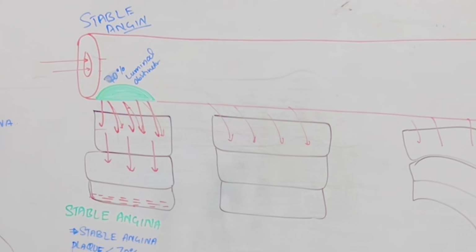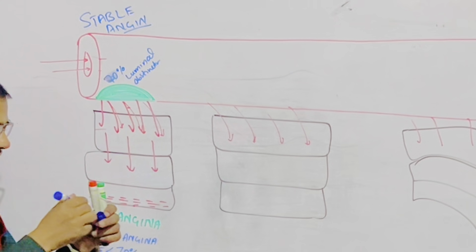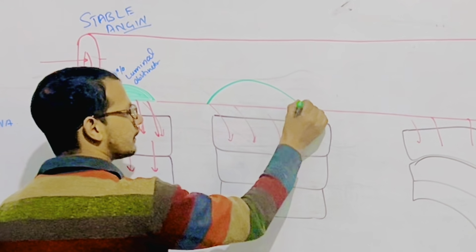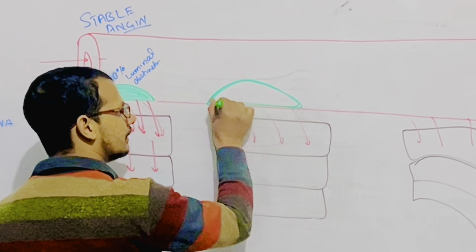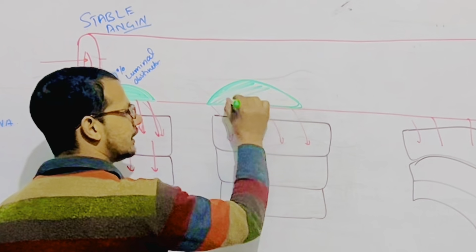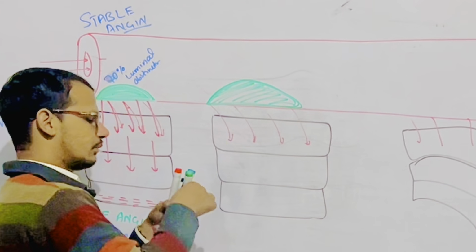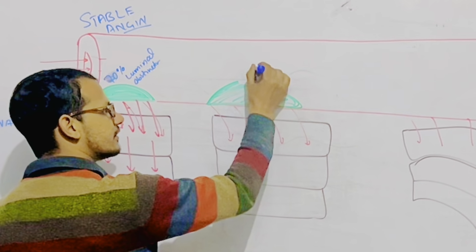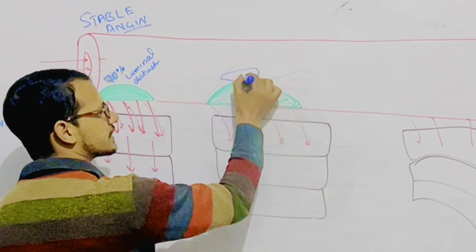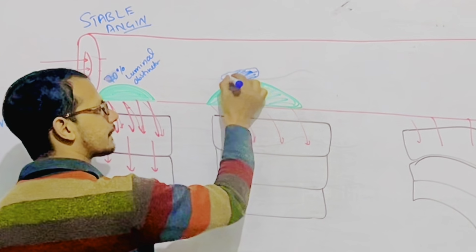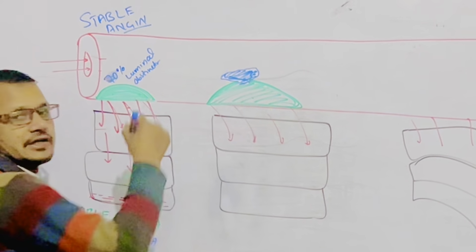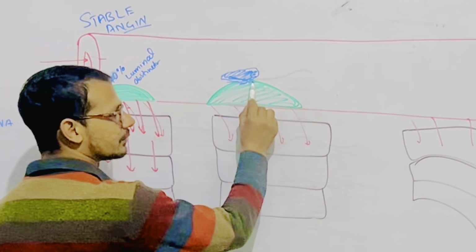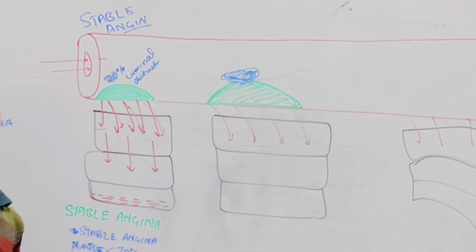The plaque is not moving. Here, in unstable angina, the unstable plaque will produce movement. Unstable means it can move. Actually, this movement is caused by platelet aggregation. This is the thrombus, this is the plaque, and this is the thrombus, adhesions of platelets. It can be cut off from here and it can block other sites in the heart.